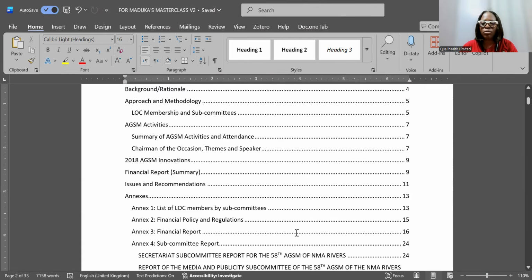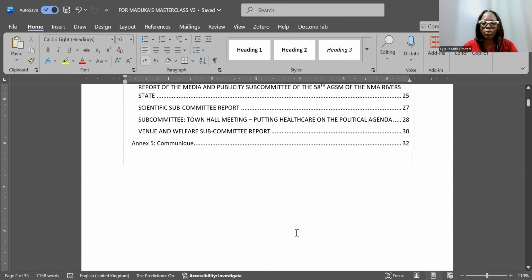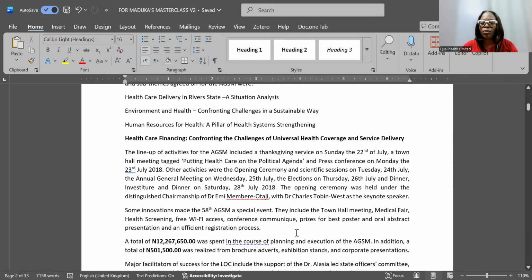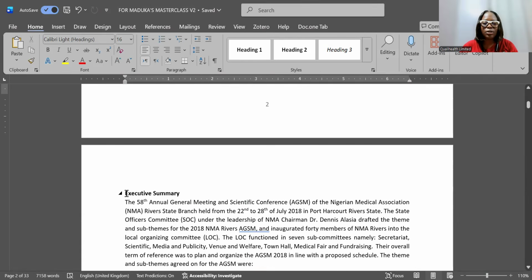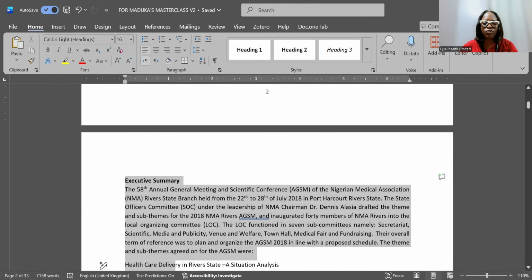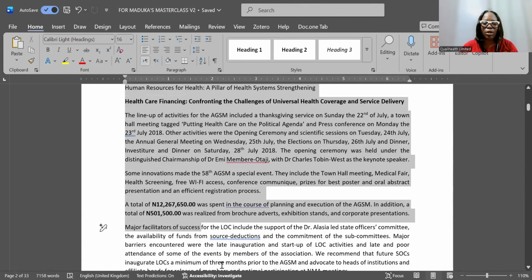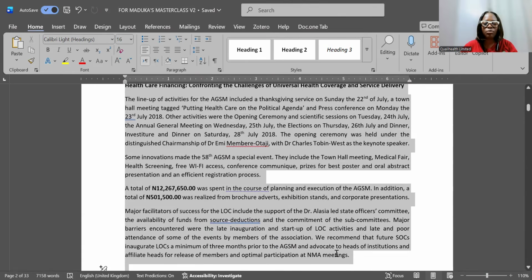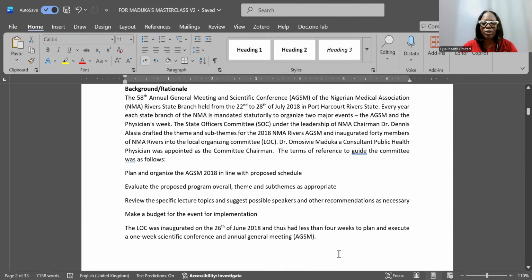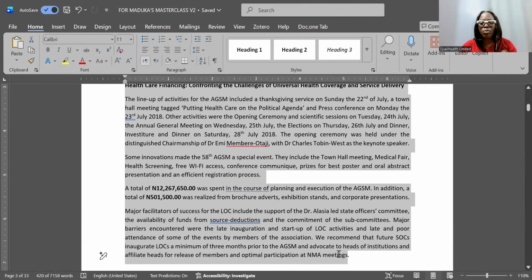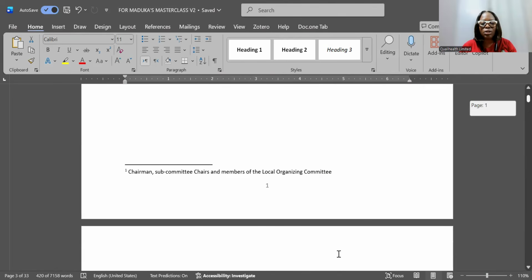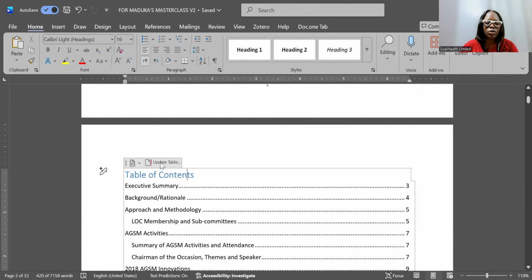Now, if for example you move some things around, let's say you're moving your entire executive summary to after something. If you want to move around a section, you're making edits or corrections, please remember to go and update the table of contents. It will not automatically update. You have to go and update it.